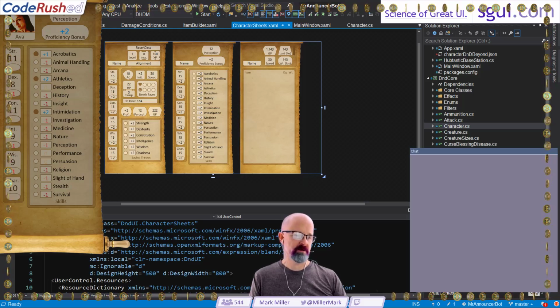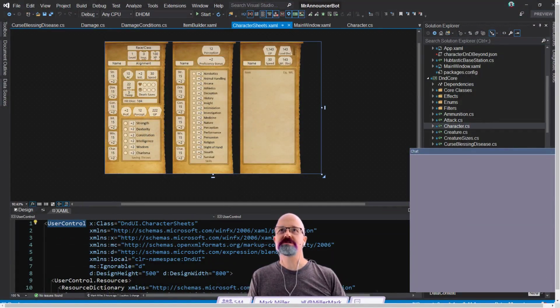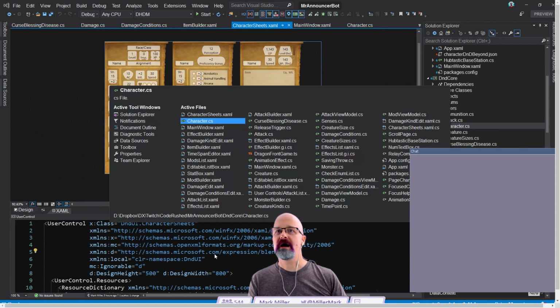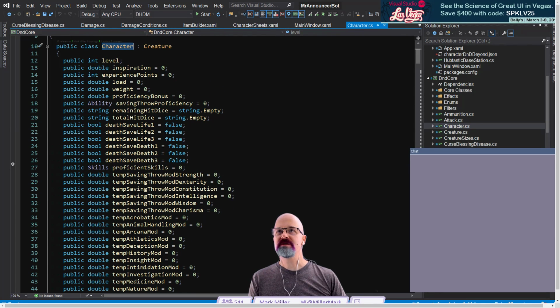Scrolls blocking the code. Gotcha. Okay, let's fix that. I wasn't sure why you switched to page 2, but there we go. So let's look at that character again. So here we go, right here, these pieces.